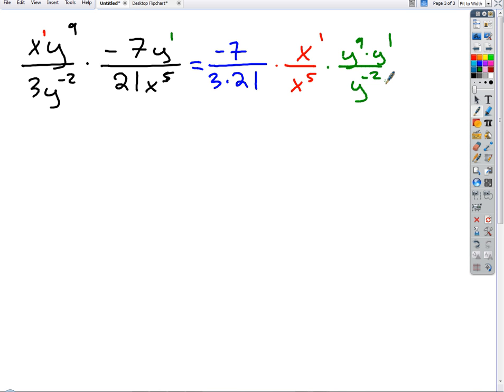First, we're going to deal with the number part. Now, what's the easiest way to do this? Be logical. Do I want to just multiply, or would I rather reduce first before I multiply? Reduce. Can I reduce any of these things? Yeah, I can. 7 over 21, and these are being multiplied, so I can do this. If I reduce this, negative 7 over 21 is going to reduce to negative 1 over 3, right?